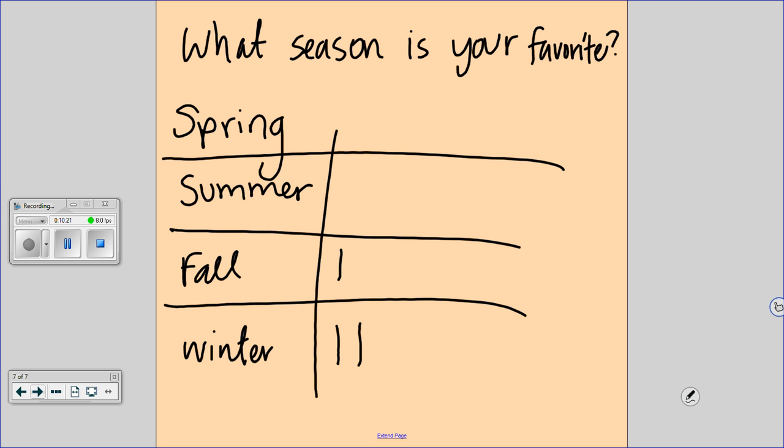Now, I have quite a few in summer. It's hard to see, just by looking at that, how many. I told you tally marks just mean one. However, I can arrange my tally marks in groups of 5 to make it easier to see. So I'm going to go ahead and count. We had 1, 2, 3, 4, 5, 6, 7, 8, 9, 10, 11, 12, 13, 14, 15. 15 friends. So the way I arrange my tally marks in groups of 5 is I do 4, just like I would normally count to 4.